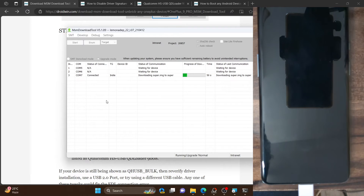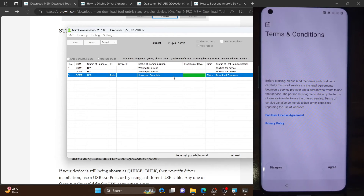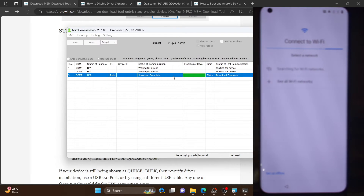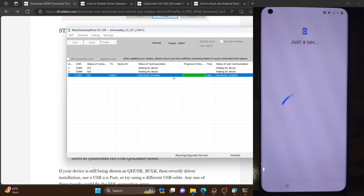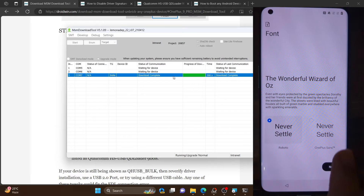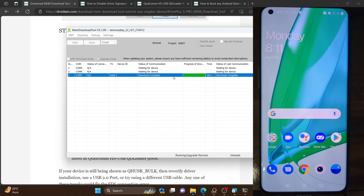The flashing will take around 300 to 400 seconds. In some cases it may take longer if you are coming from a custom ROM. The flashing is now complete — it took around 370 seconds in my case. Once done, the phone will automatically boot to the OS. During flashing, the super.img file takes the maximum amount of time — the rest of the files flash in only a few seconds. This is completely normal.